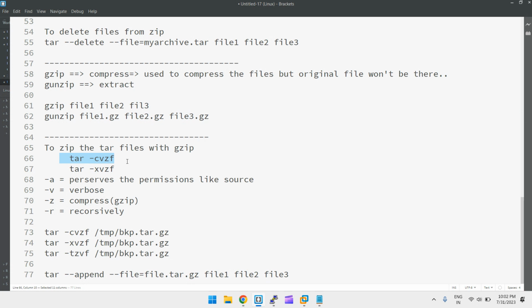It will compress tar files again with gz, deeply compressed, with a very small size. And tar xvzf to extract, and tar tvzf to see all the files which are there in the gz. This is the high level of all the compressions in the Linux system.